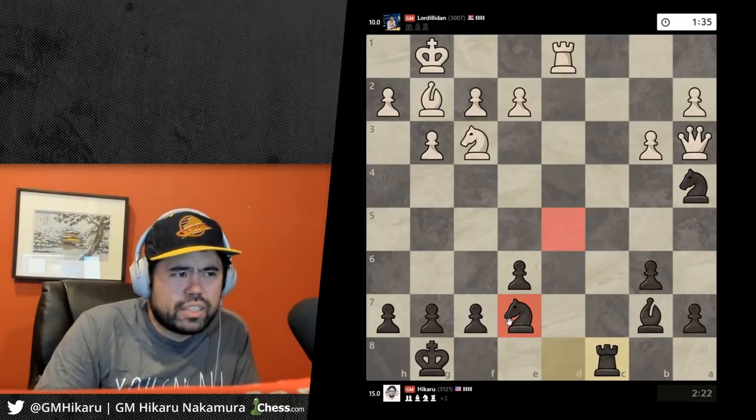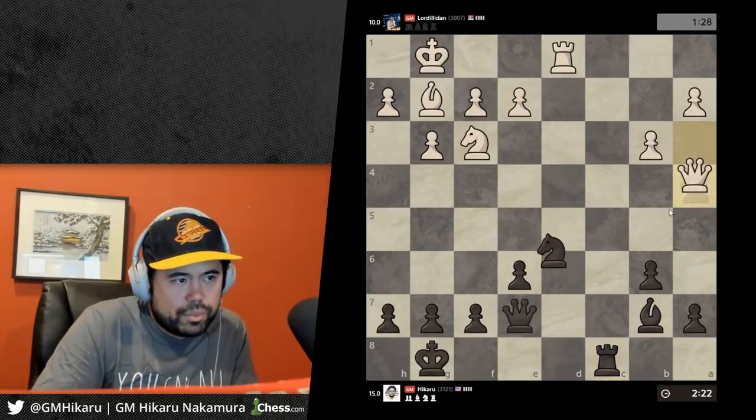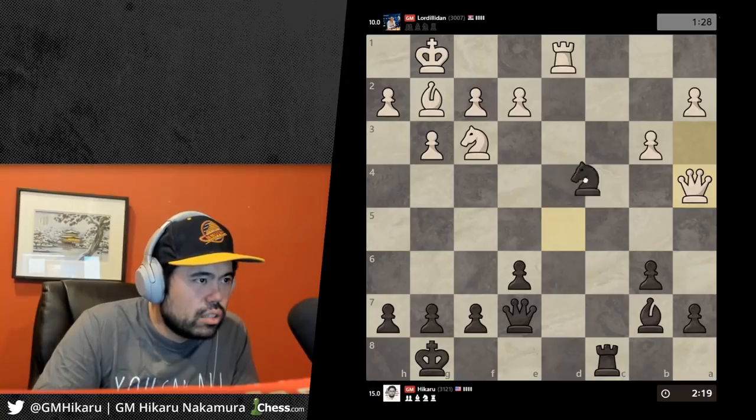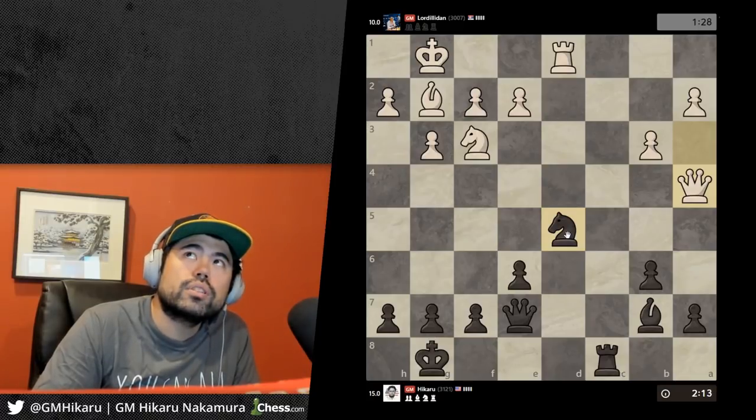Okay, I guess I'll pre-move knight e7 because it's likely he'll trade. It's not guaranteed, but likely, I would say. I'm obviously better. He's gonna wait. What? Oh, he wants queen d7. Knight e2, king f1, bishop a6, king e1.